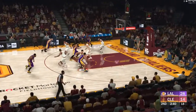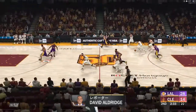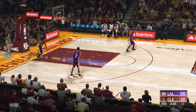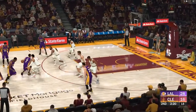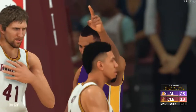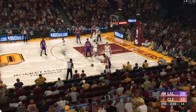Okay, well, let's check in with David Aldridge, who's reporting from the sideline. Well, Kevin, one of the things that teams are more aware of in the age of analytics is the importance of sleep. Those teams are making adjustments. Morning shoot-arounds have been moved in some cases to the afternoon or eliminated altogether. There are many fewer teams that are taking red-eye flights across country. Some teams even give players orange-tinted glasses to encourage them to sleep. There's a lot of work to be done in this field, but the direction is clear. Continuing to evolve. All right, David, thank you.